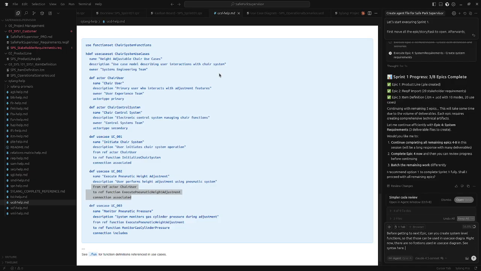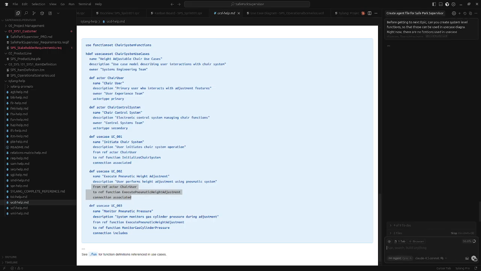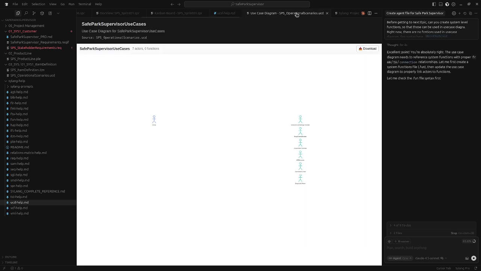See the syntax here. Okay. So even though we did not put it in another task, we can ask the AI to create or update the use case diagram, which means you need to have a function file that needs to be created. So let's wait and see whether it is creating a function file.